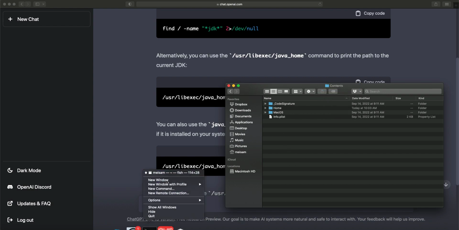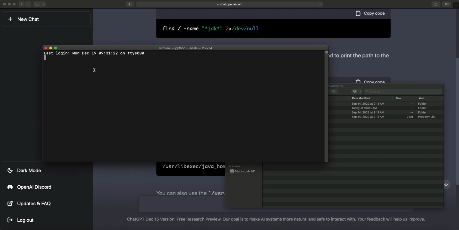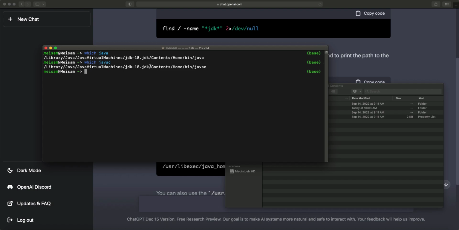And what do I mean? I mean, when you open a terminal, I'm running fish on top of my terminal to make it much easier to use. You want to say which java. And this tells you what Java the terminal can find. And remember, the terminal is the path or the window to the operating system. So when you write Java source code and you want to compile it, you run javac, the Java compiler. You want to know which JDK version this javac comes from. And this comes from the path environment variable.